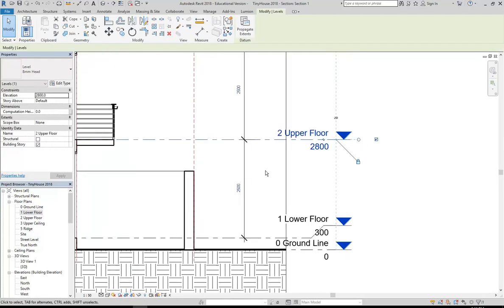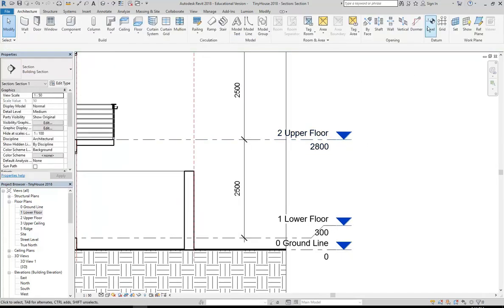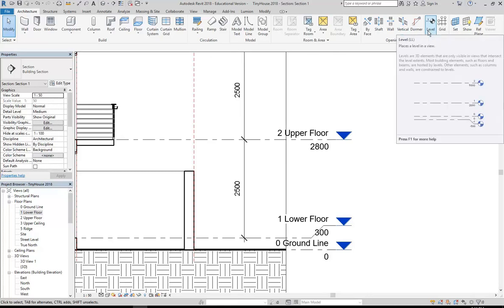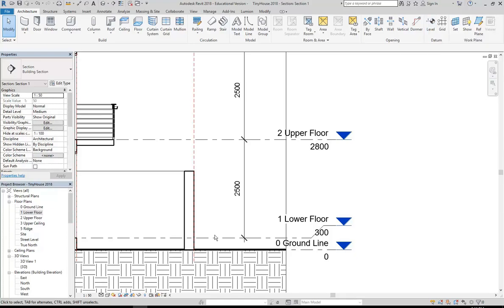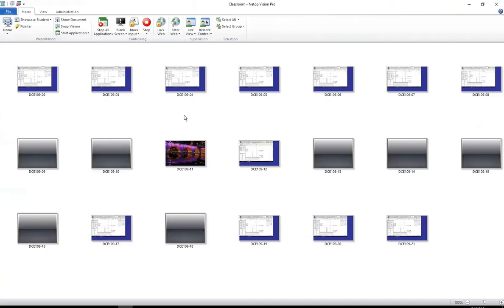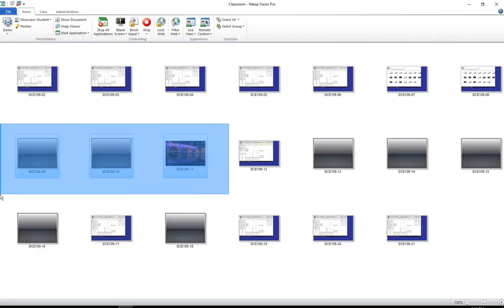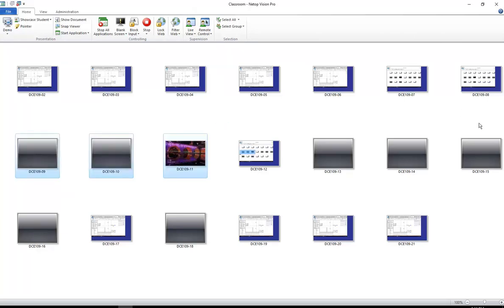So a good way to make a new level is usually to use the level tool on the ribbon. And now, sorry, that's not taking over your screen, but yeah, that's funny. Anyhow, so let's see if we can get it to come up full screen. Yeah, it's missing a few. I'll just see if I can grab those again. It's a bit temperamental, this software.